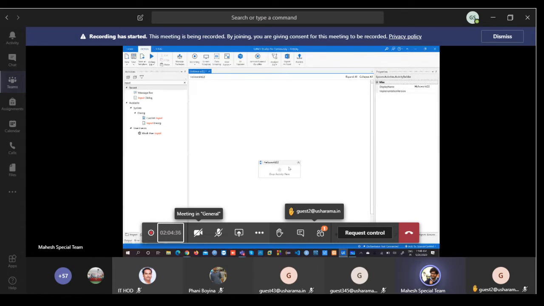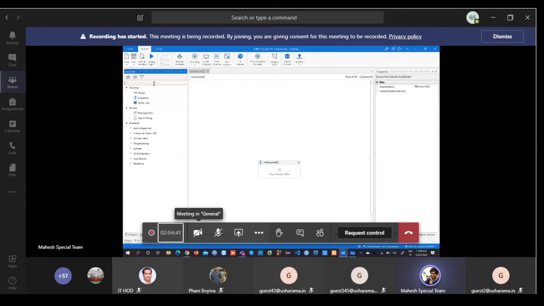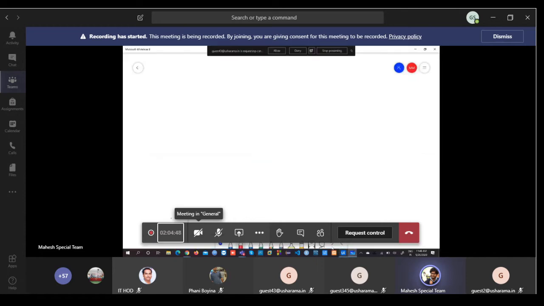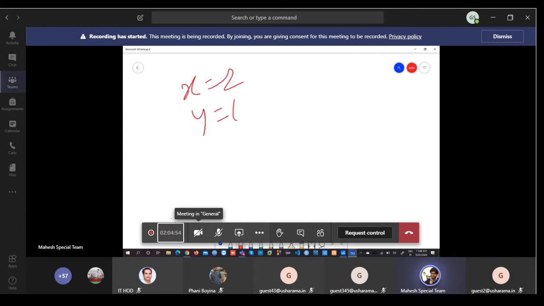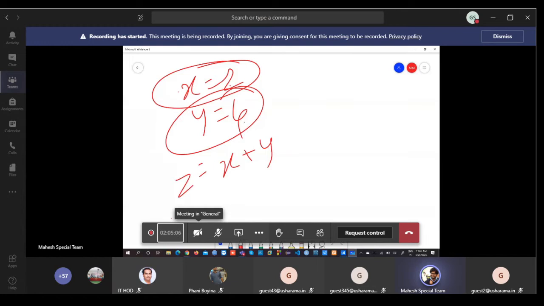A simple sequence: we'll do an addition of 2 numbers. So let me put the assign. How do we actually do addition of 2 numbers? x equal to 2, y equal to 4, and you make x plus y, or else you take z equal to x plus y. So you assign 2 as a value to x, assign 4 as a value to y, and z equal to x plus y. This is how we get the result.